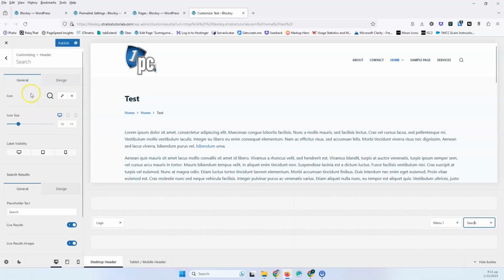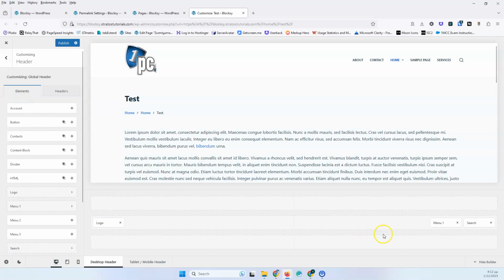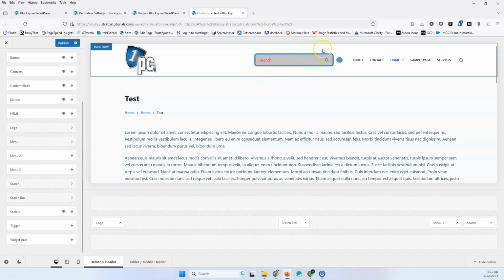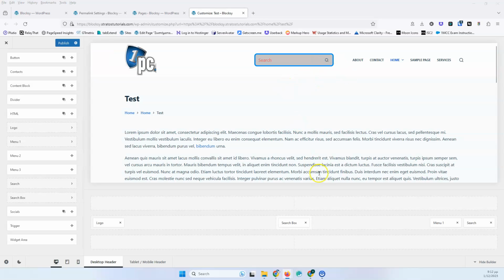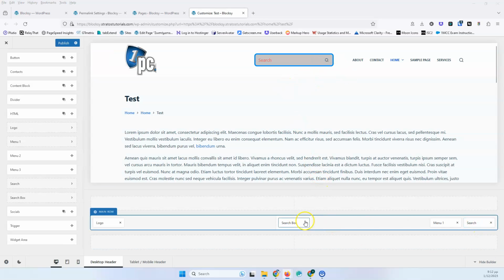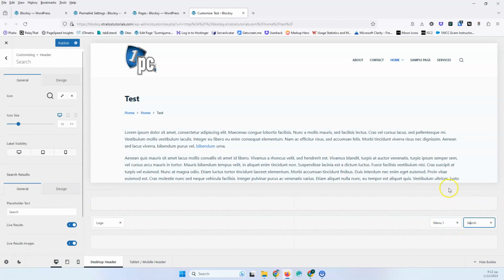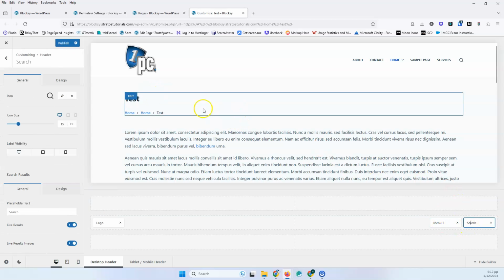And this is the search icon. We have 2 elements in the header that you can use for search. We have the search, and this is the search icon, and also we have a search box that also has a little bit of surroundings, as you can see here. Both of those can do search, but they are different elements and they have different settings and they appear different. So we're going to see both of those.